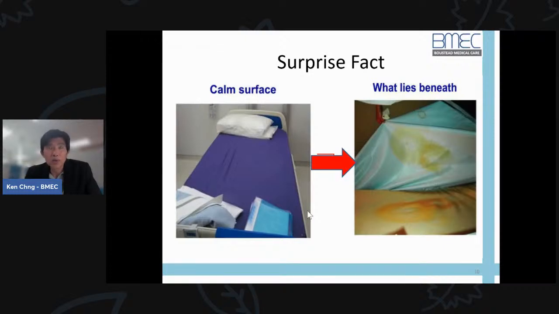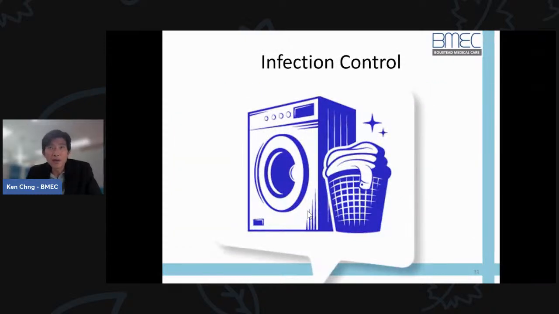While we do our service, all these are the evidence that the system may be infected, and then we will take a picture and send it to the nursing managers, and they can use it as an educational tool. Yes, we have full infection control capability in our area, and we do the laundry and the check of the system before we move it back.